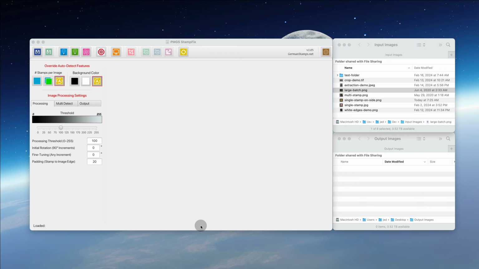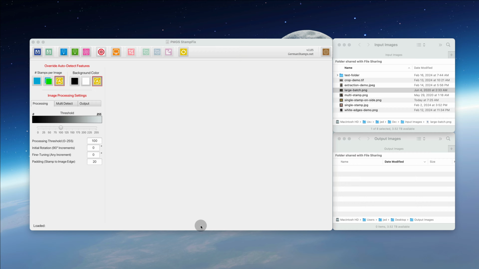That does bring to mind the one request that I do have for folks as you're using the app: if you do run into any bugs, please let me know by contacting me through the contact form in the footer of the webpage where you would have downloaded this, germanstamps.net. There are going to be some bugs in this version simply because it was a total rewrite of the code, and I don't expect to have gotten them all out at the very beginning. So if you see something that isn't behaving as you think it should, please contact me and let me know.